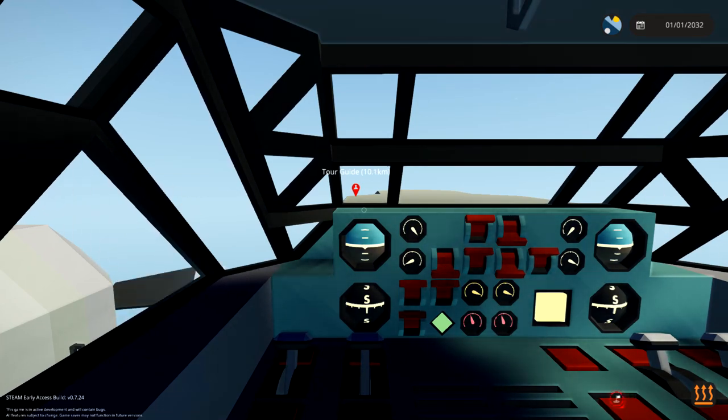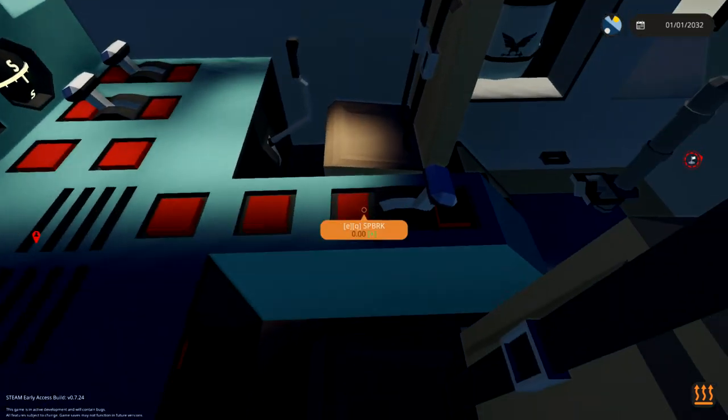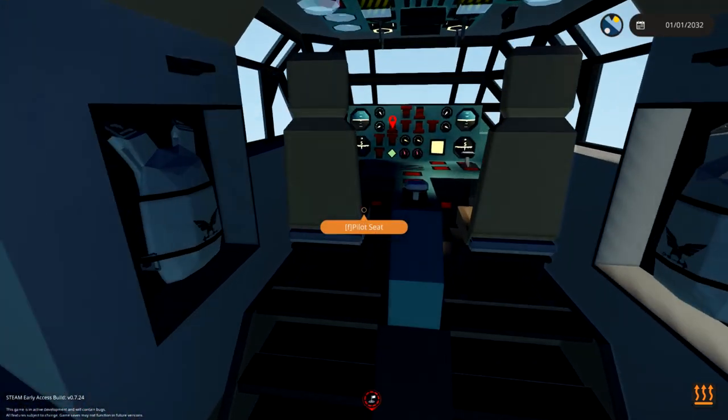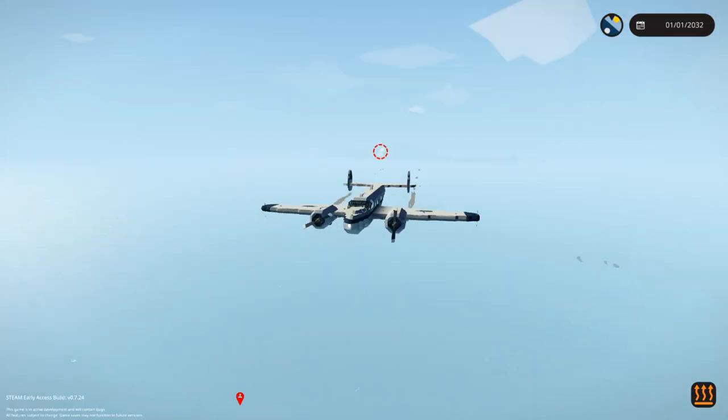We don't have any other controls, but that's okay. All right, fantastic. Our throttle's already at full, our speed brake we don't need just yet. And we can walk around safely during this autopilot. Nice, awesome.